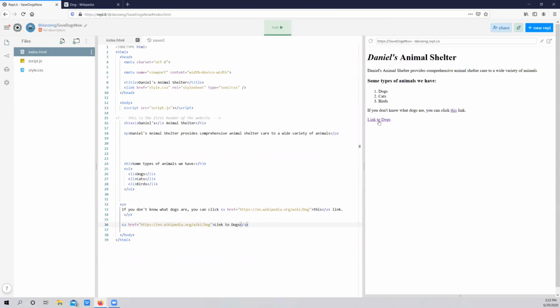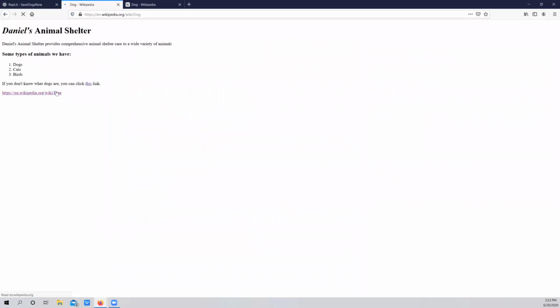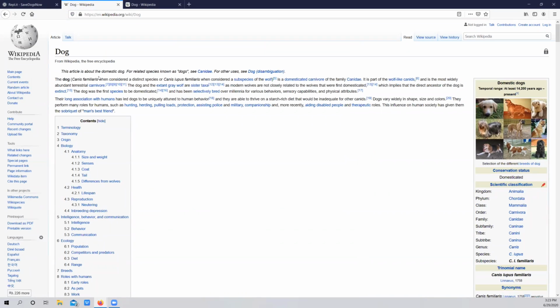Yeah, anyway, so here we have another hyperlink that's by itself. Or if you wanted to have the hyperlink text be the URL, you could just paste that into there. It's very easy. And then you have the hyperlink there and you can click it and it becomes like the dog website.